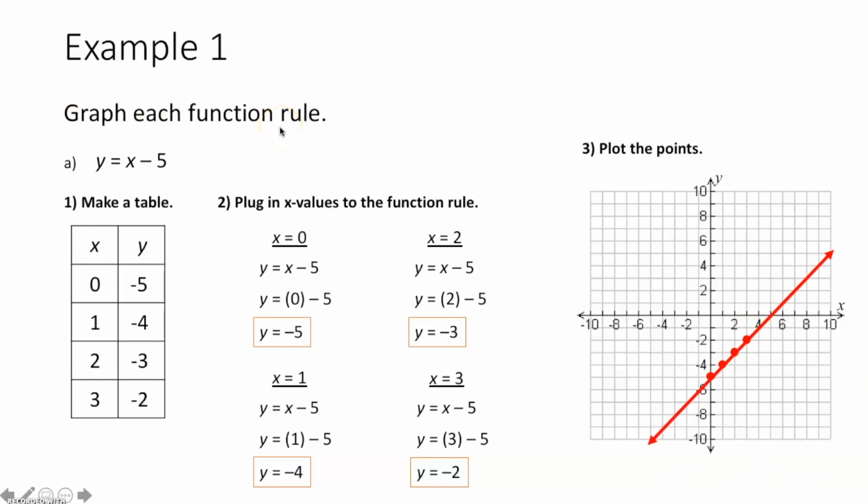A couple things I want you to note. Where does this graph cross the y-axis? It crosses the y-axis at y equals negative 5. We have this point, 0 comma negative 5. This negative 5 is subtracted from the end of my function rule. And that's not a coincidence. Anytime you have y equals by itself on one side, whatever number is added or subtracted at the end is where your graph should cross the y-axis. And here you can see we cross at negative 5.